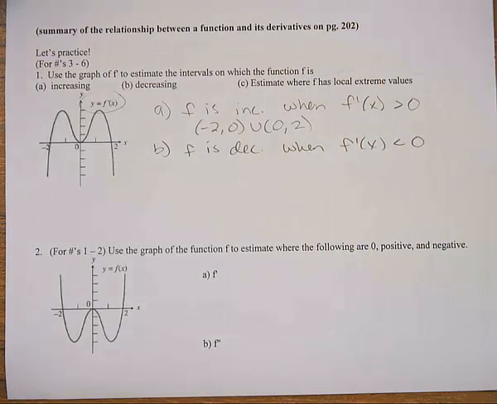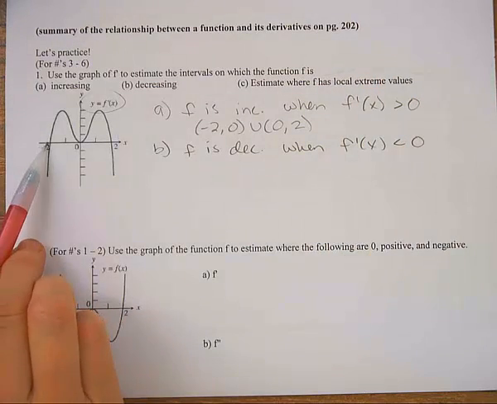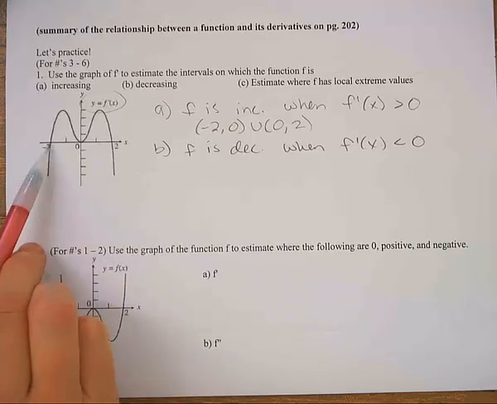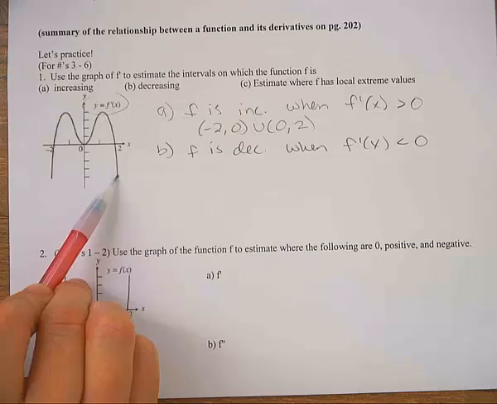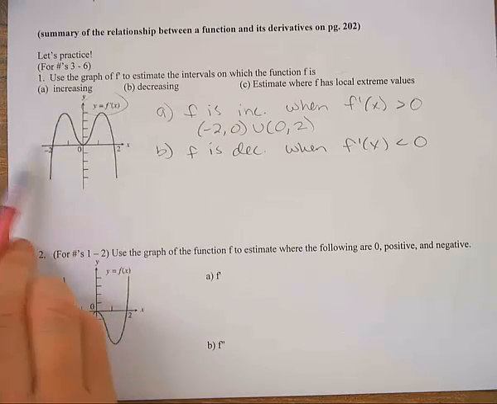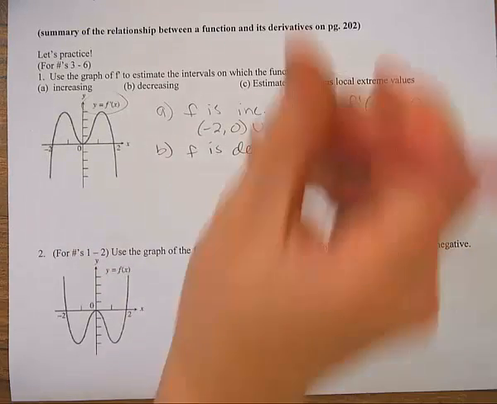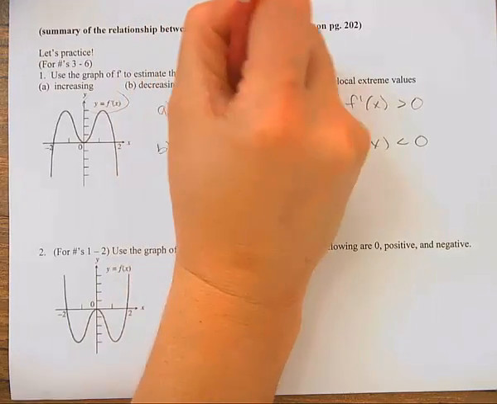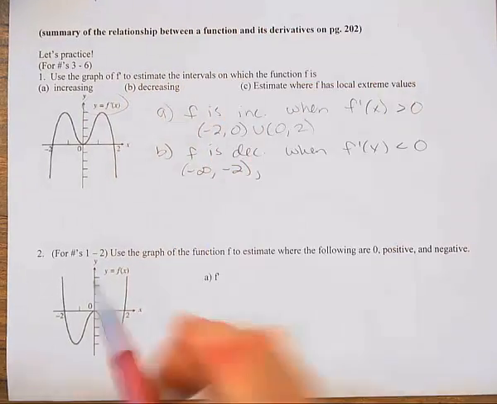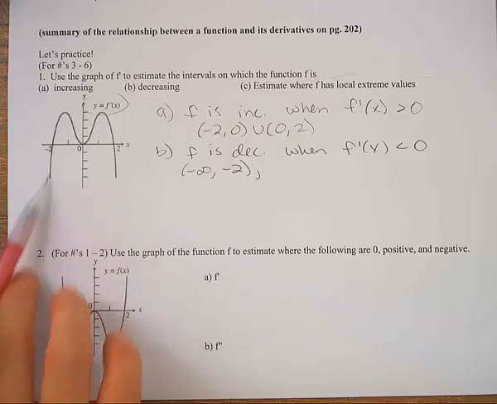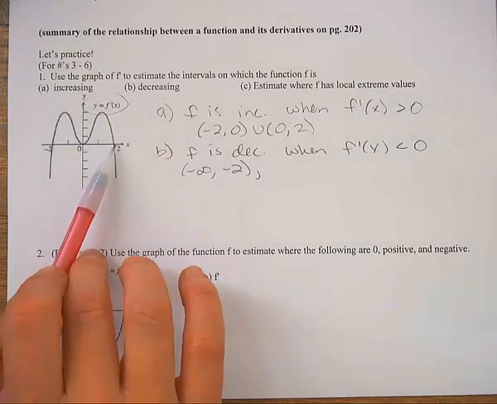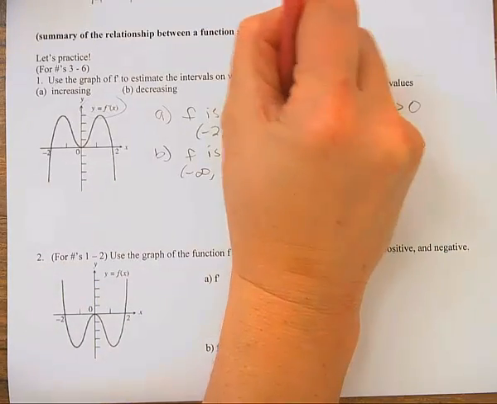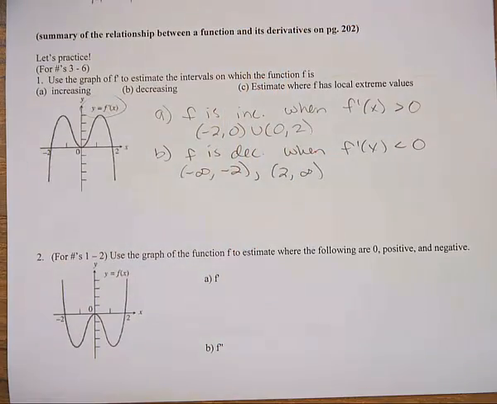So I look on the graph. That would be when the graph is below the x-axis. So that's to the left of -2 and then to the right of 2. And they aren't really clear here if the graph stops or keeps going, so I'm going to just assume that it keeps going. I'm going to say that it's decreasing basically all the way to the left of -2, so between -infinity and -2, and then all the way to the right of 2, so between 2 and infinity.